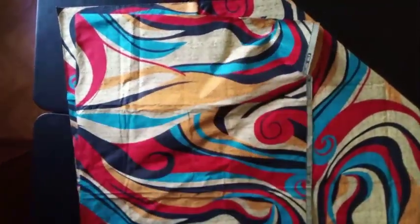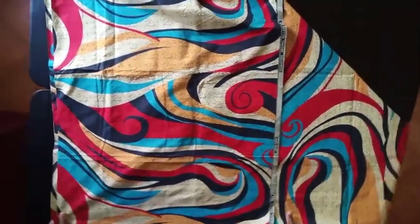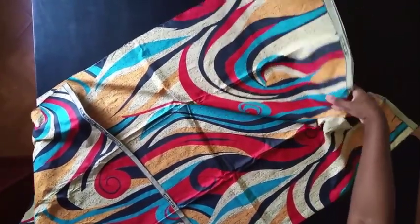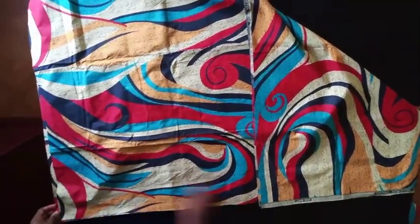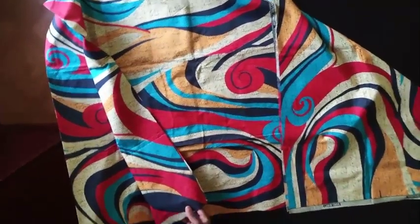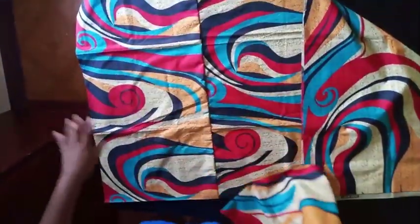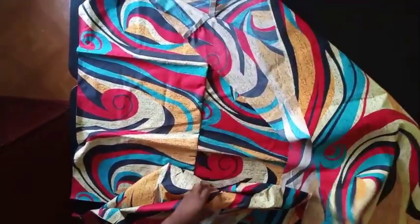I checked the length I need for this dress. The person I'm making it for is not very tall, so the length I need is about 52 inches for the full length. I folded this triangle so that when folded this way — because the two yards is open this way — the full length of the first folding, the 52 inches, can fit. When I checked and it could fit, I cut it out, leaving about 57 inches so I have excess to work with. The piece I cut out from the end I'm going to take and attach it to one side, elongating that side.